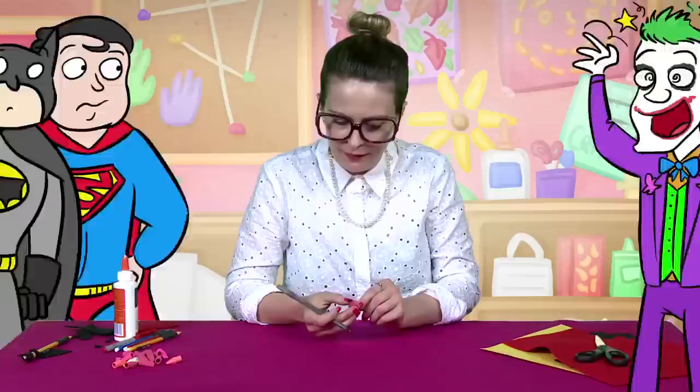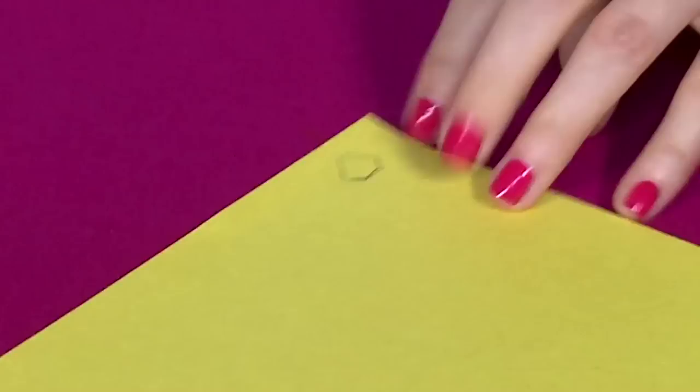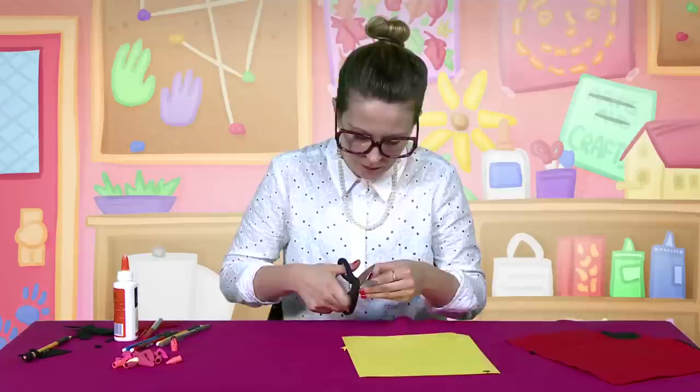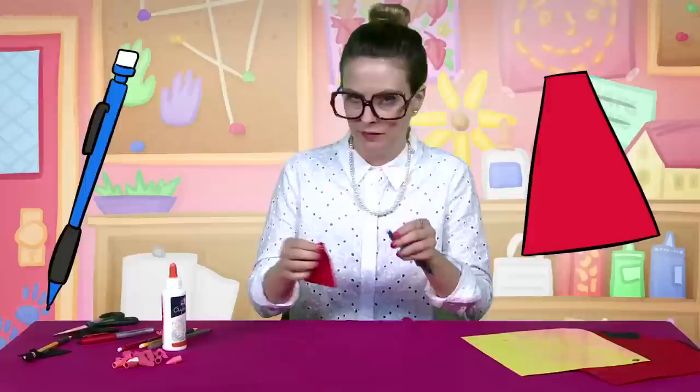We're gonna need a shield. That's why I got this yellow construction paper. And to make the Superman shield just a little. Oh my gosh, we're dealing with shapes again. What's this shape called? And I'm gonna take my red marker here, and I'm just gonna outline my shape with an unknown name. And then I'm gonna draw an S in there. And let's cut that out. It's super tiny, so be careful. And I'm just gonna glue that onto our Superman. Check him out. All right, he's starting to look super. He's got a shield and everything. I'll put my cape on. Cool, all right, check that out.